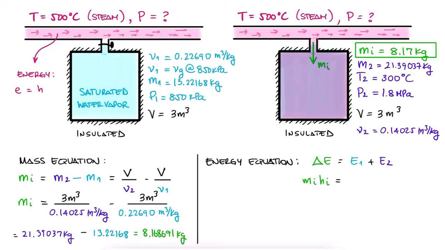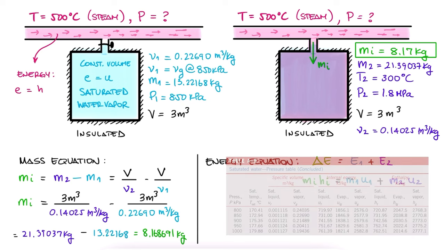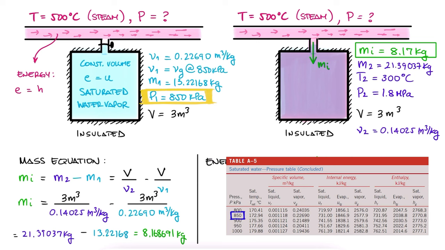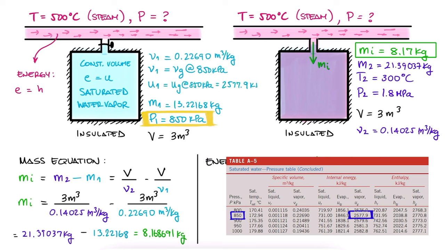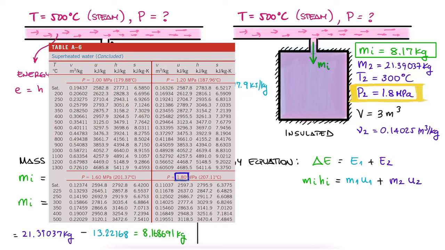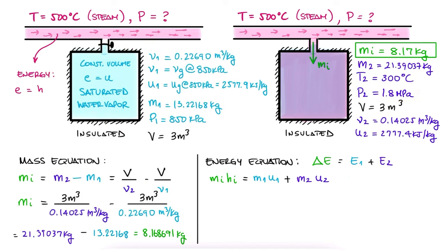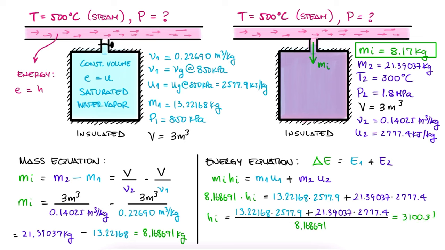As for the energy that was initially in the tank and the energy at the final state, also in the tank, we have constant volume, meaning that for their energies, we consider the specific internal energy U1 and U2. For U1 and U2, we can go to the same two tables from before, the saturated mixture at 850 kPa and we take U1 to be Ug, and the superheated table for 1.8 MPa and 300 degrees Celsius to get U2. With these values, we substitute them in the energy conservation equation and find that the enthalpy coming in, Hi, is equal to 3100 kJ per kg.